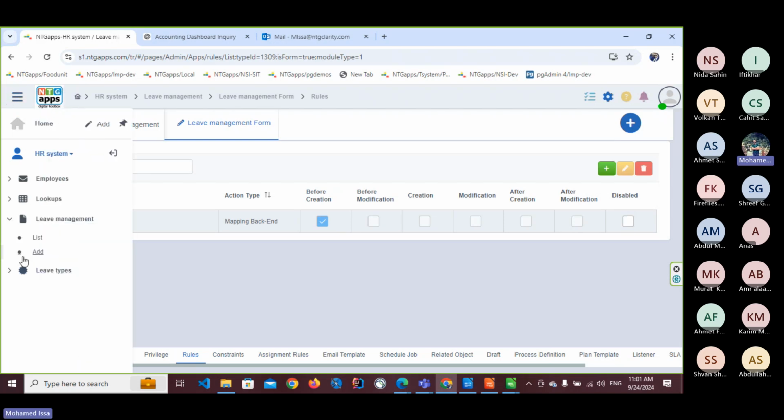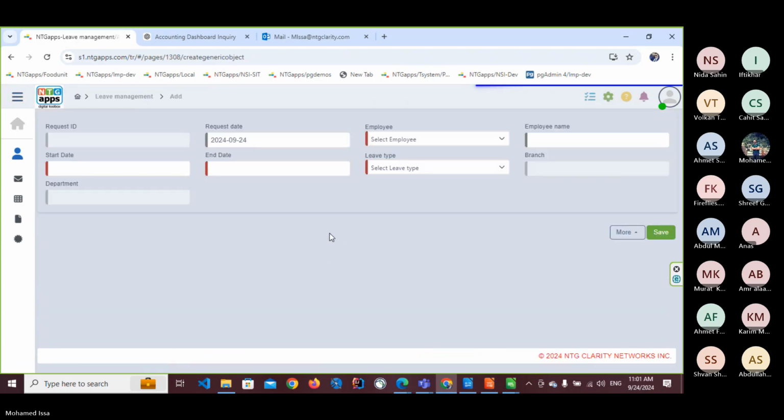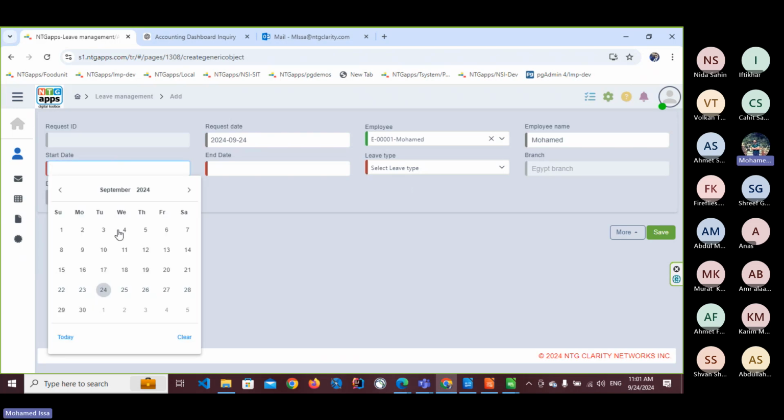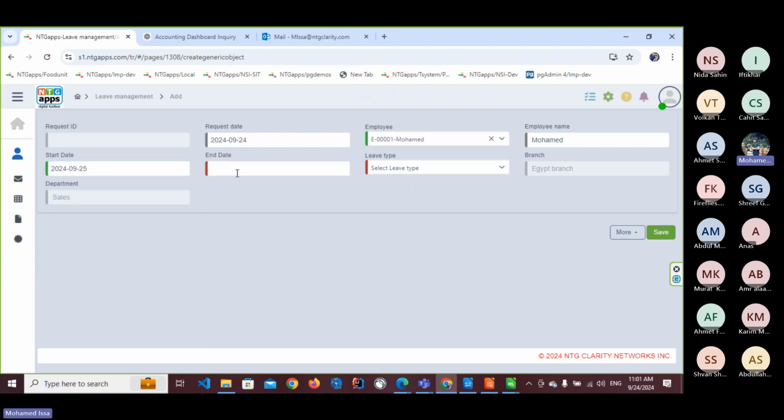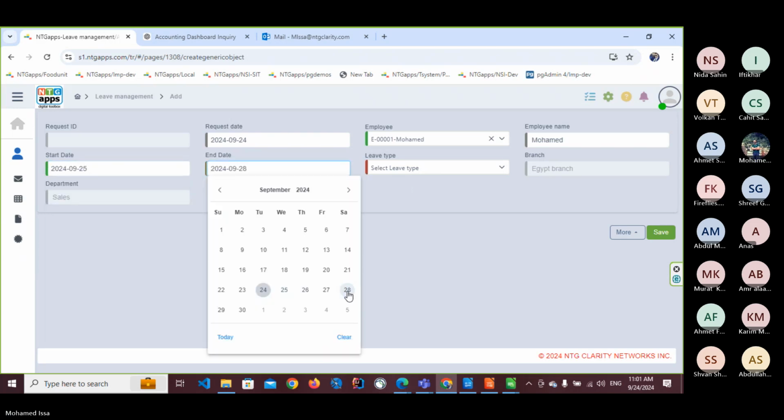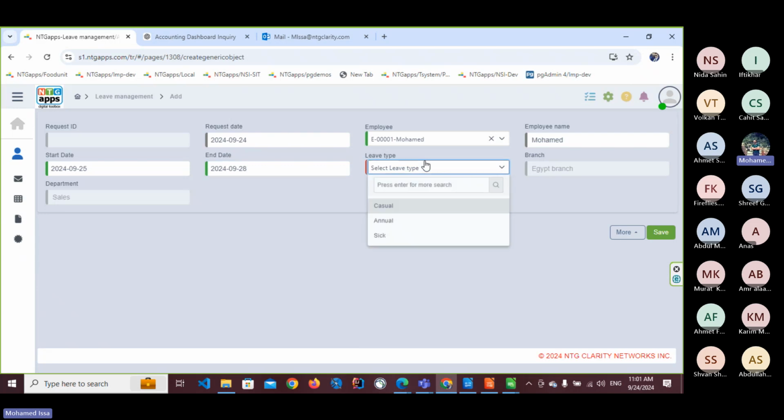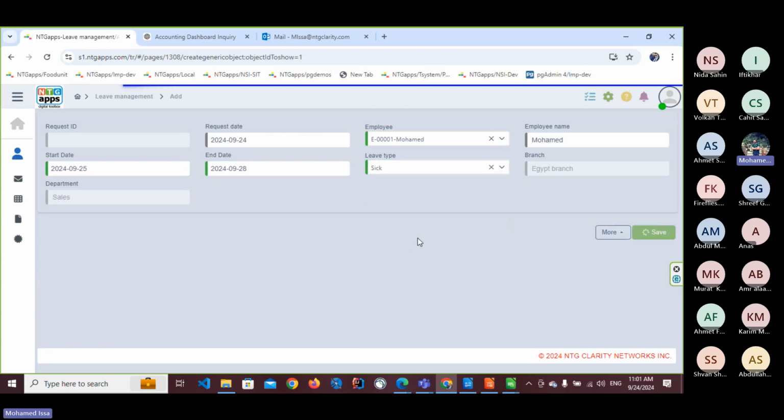That's it. If I go to the leave management now, I can see that this is today's date. Okay, let me add a record. Here, the start date will be 25th till 28th, and the leave type is sick leave, and save.